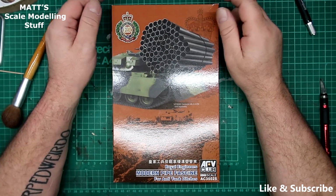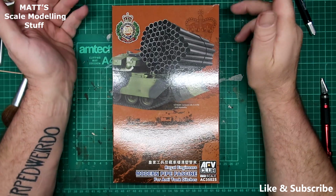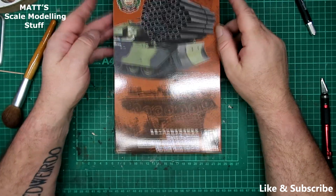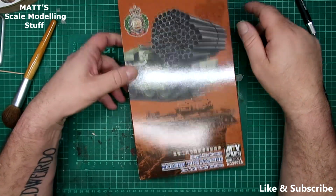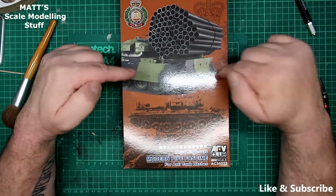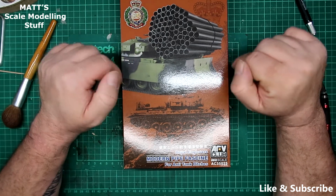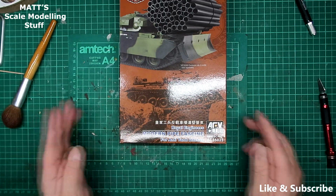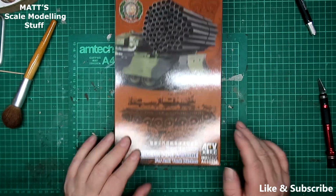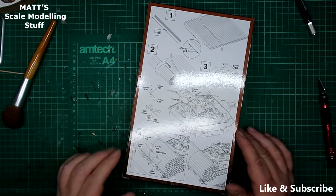Okay, so yeah, Fascines. These are from AFV Club. I'm liking the box art. I've already made a roll of these for the Centurion AVRE. So basically, I've got 2 packs because I've got the trailer.